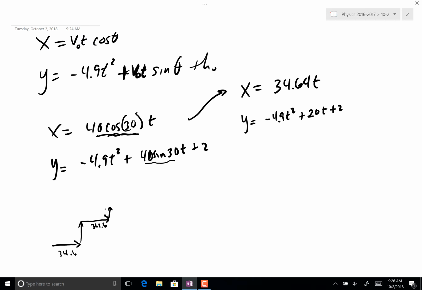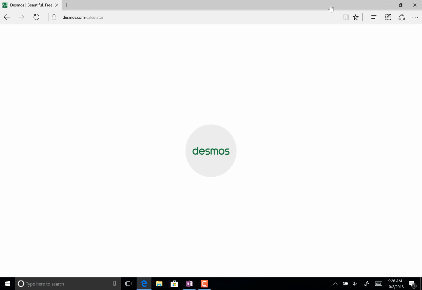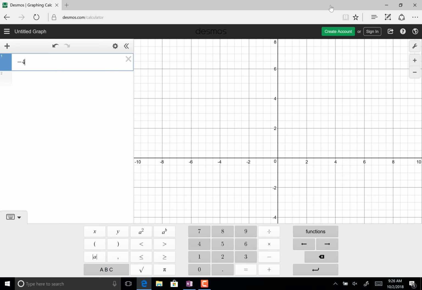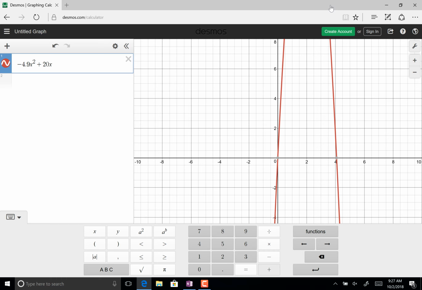Okay? So it's going to look something like this, and then it's going to look something like this, and then perhaps the other direction, and then like this, and then down further. Nice? And so the game is, when does she hit the ground? If it's when it hits the ground, simply set it equal to 0. This is where I want you to use Desmos. And I want you to just simply graph it. I want you to go negative 4.9 x squared plus 20x plus 2.